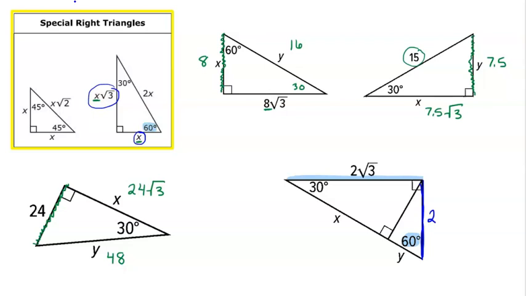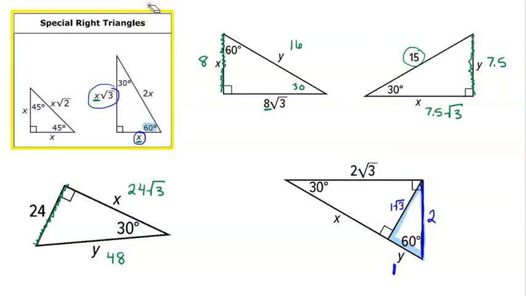And then from here, if this is the hypotenuse of this triangle here, I know that y has to be 1, and then this is going to be 1 times the square root of 3. So that goes back to my original idea, right? That this has to be half of this one here. And all we have to do is divide by 2, and so 2 divided by 2 is just 1, so 1 times that square root of 3.